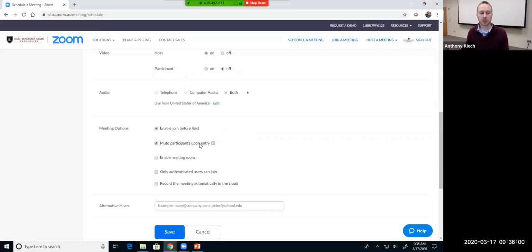Essentially what this does is set the default state of my participants. When they come in, whether they're students or peers or whoever they are, their microphone is automatically going to be muted, and they're going to have to unmute to talk. So when you came into this meeting, Gary, your microphone was muted, and you had to go down into the bottom left and hit unmute in order to ask a question, and then you could mute yourself again or not, depending on what you want to do. It's just that initial state when people come in.